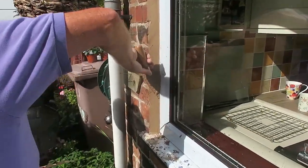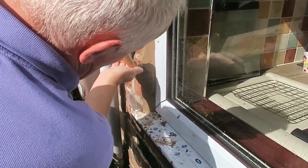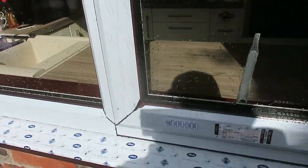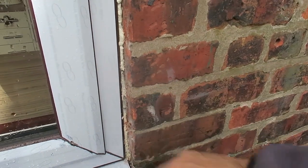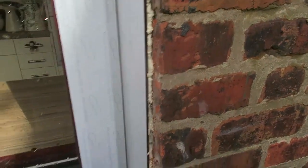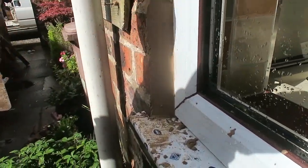She's outside, pointing up. Taping on first. Yeah, because what it is here, when you've got rough edges, I mean, that side's even worse. All you can do is really point it up with some mortar. That's what it was before, wasn't it, as well? Yeah.